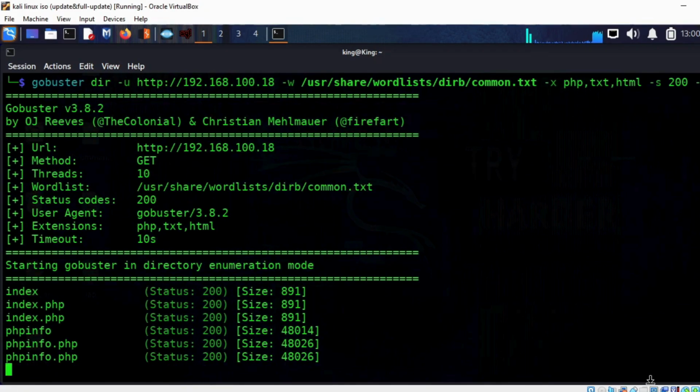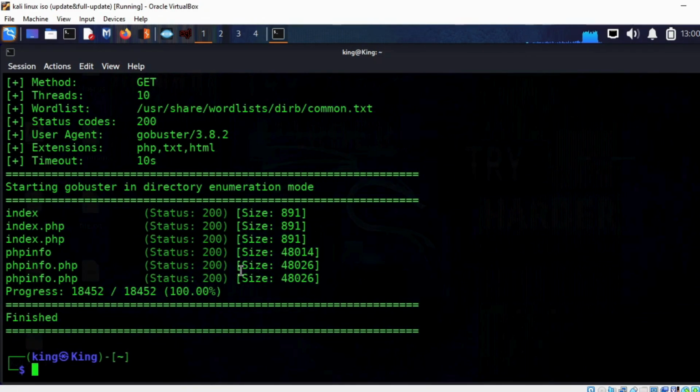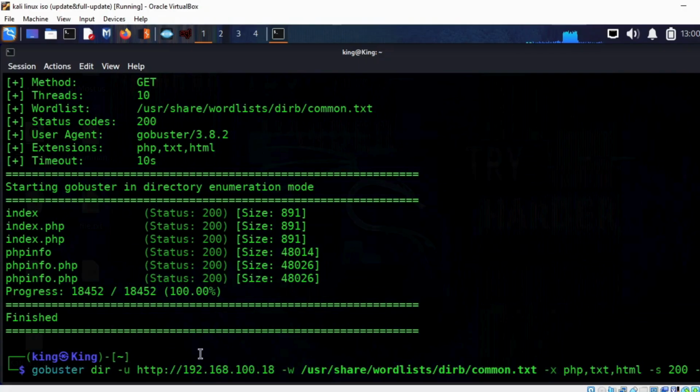Now, in this phase, I extend enumeration by specifying the file extensions using the -x flag, as we did over here: php, txt, html, and so on. These allow Gobuster to test multiple file types, such as PHP scripts, text files, and HTML pages. This technique is effective for identifying backup files, exposed scripts, and misconfigured endpoints. Testing file extensions increases discovery coverage significantly in legacy applications, so it expands the different angles where we can get into the system.